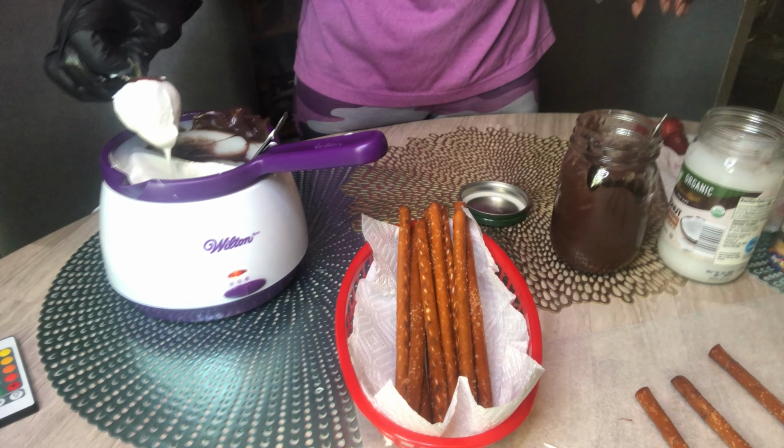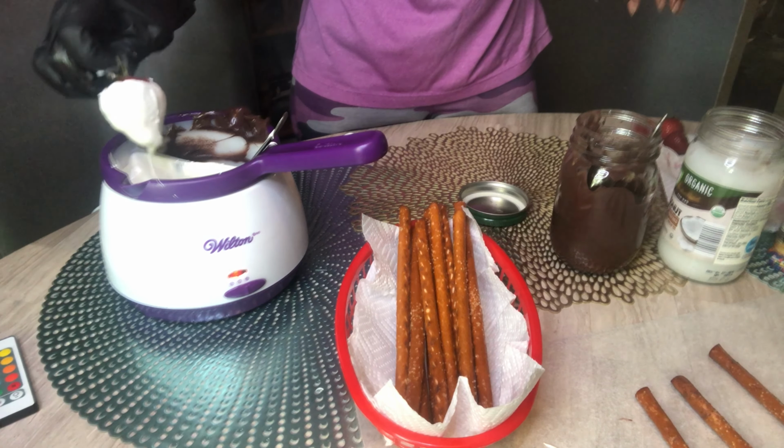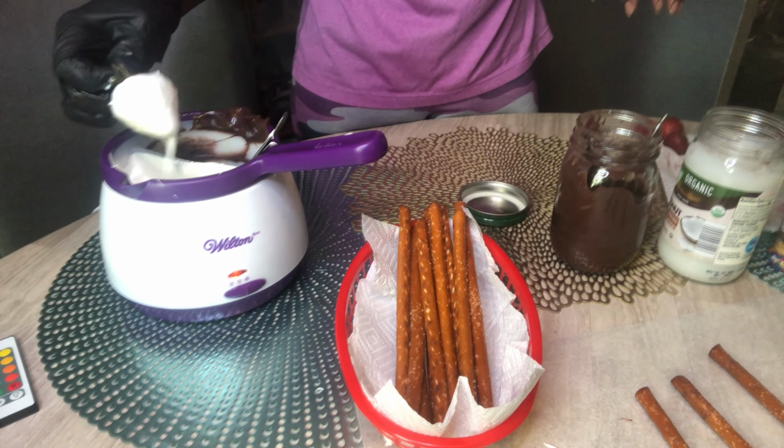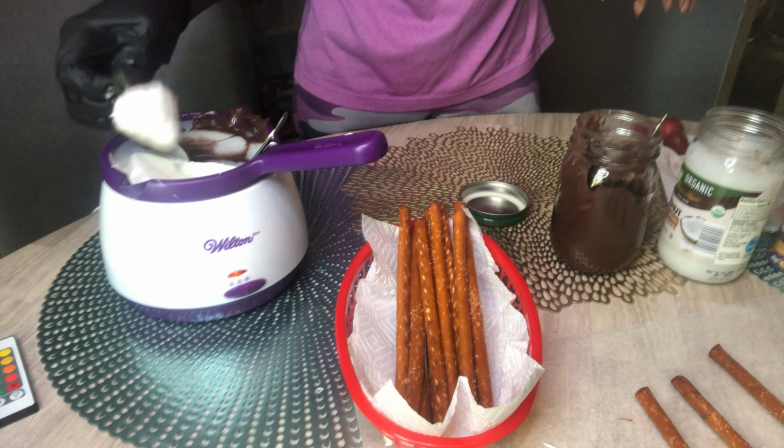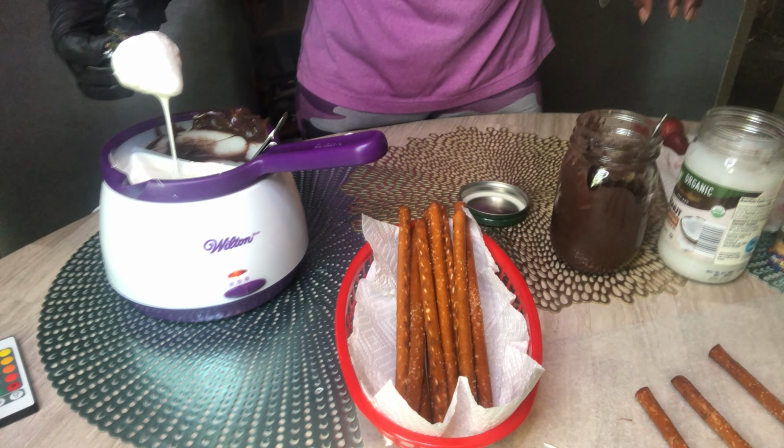But we're going to proceed, even though I feel like something ain't right. We're going to keep it moving. Let's see what our final results will be.